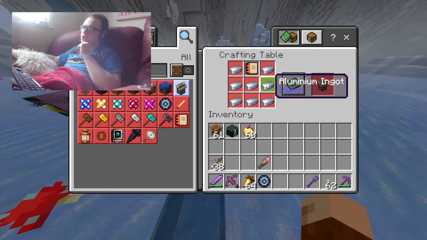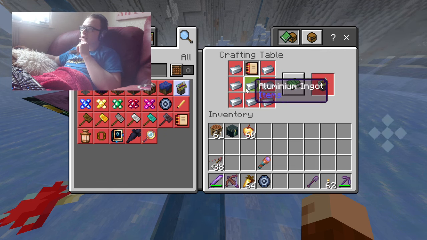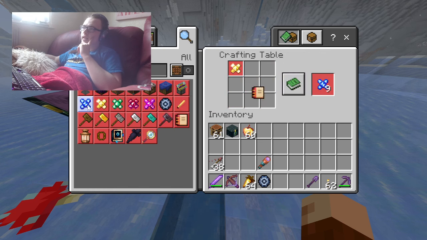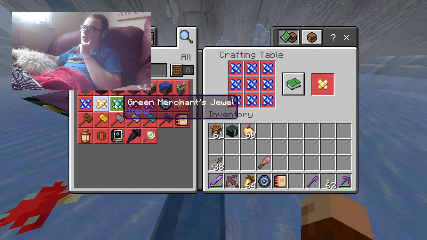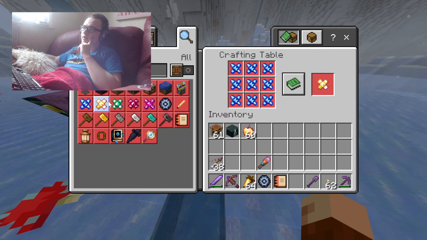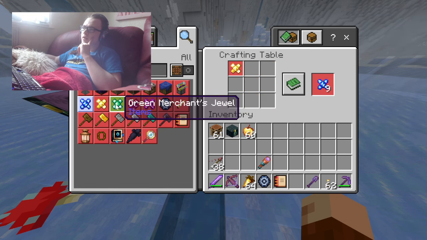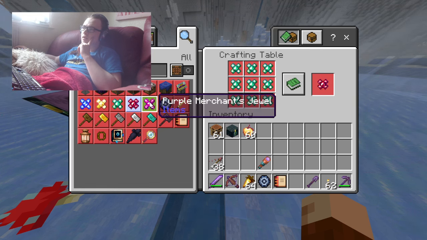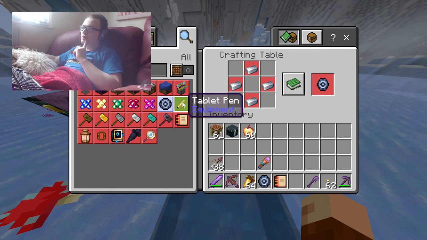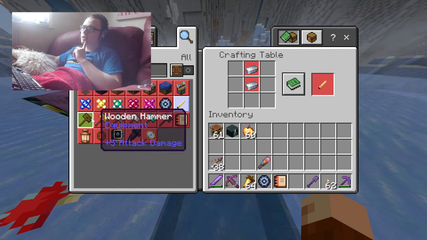You can make a showcase block with aluminum and the tutorial book. And you can make the merchant jewels by confusing the previous ones and defusing them. Yeah. You got the settings tool and the table pen.